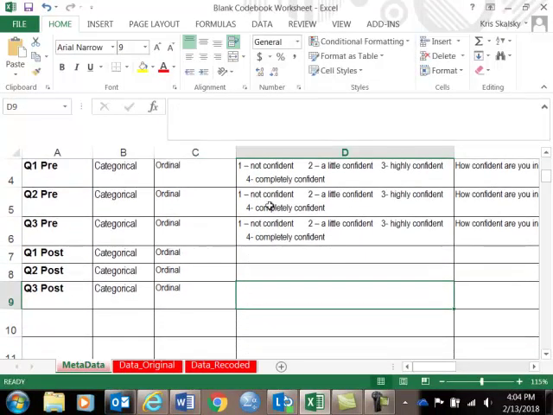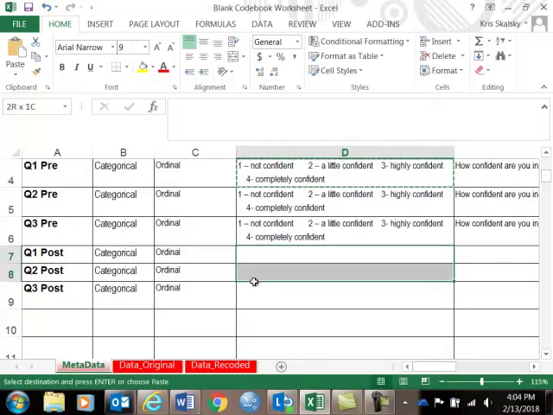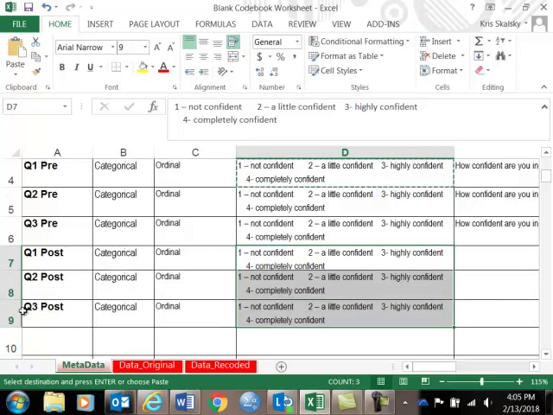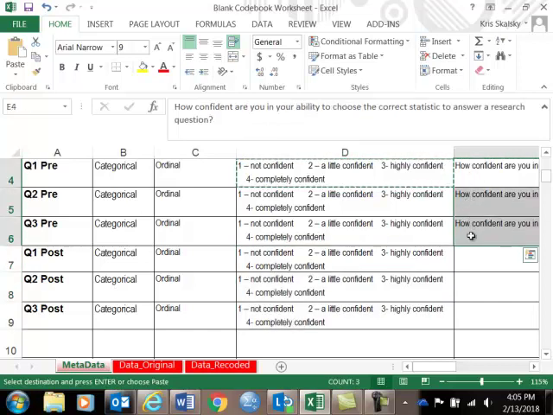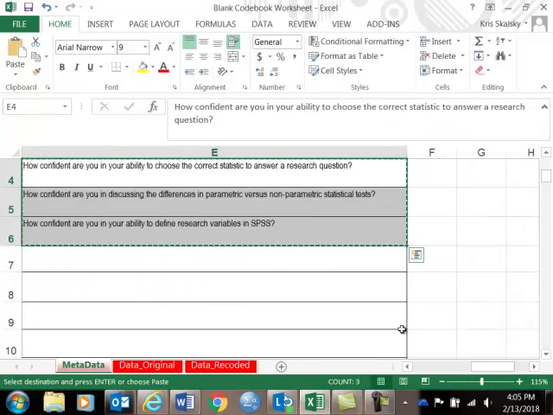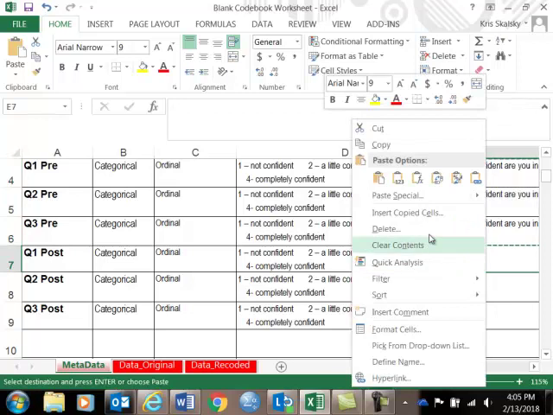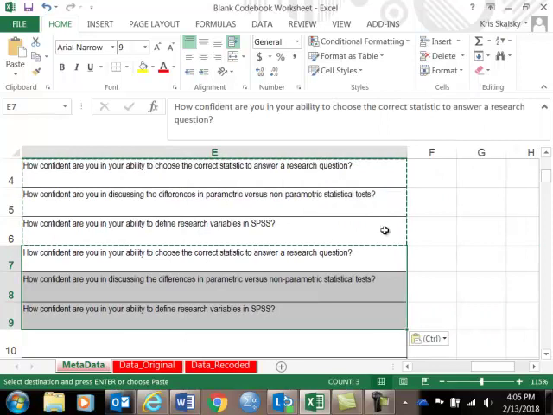So I can just copy these and paste. If you need to make it bigger, remember you can do that. Just pull them down. Or you can go up and actually format it so that it fits your information. Now, Q1, Q2, Q3. They're the same questions pre and post. I can copy them and just paste them. There we go. Same exact questions pre, same exact questions post.